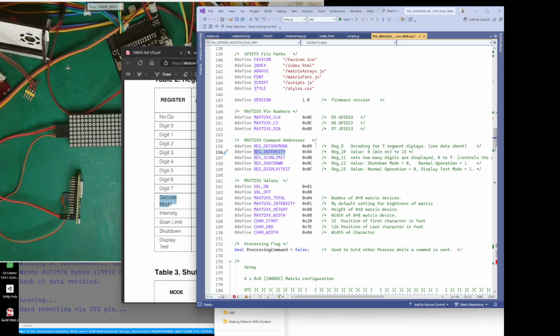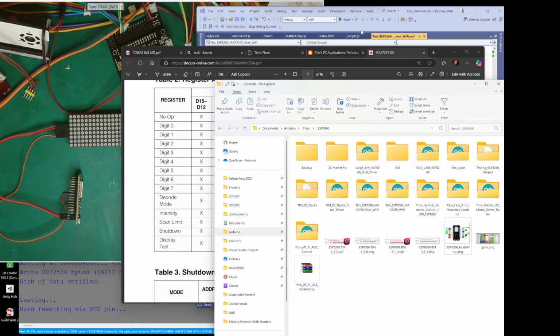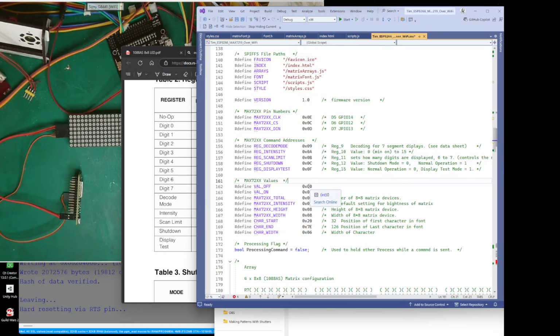So I've defined the values, I've put them into English basically, and also values, so like an off and on. Actually, that would be better written back down there. Yeah, put it there. So we've got value off, on. On and off: off is 0 and on is 1. I'm just using them as booleans, shall I say? So rather than use a boolean on and off, I've used a value off and a value on.